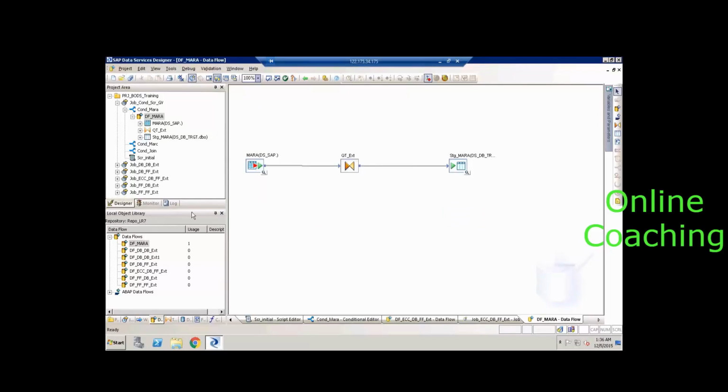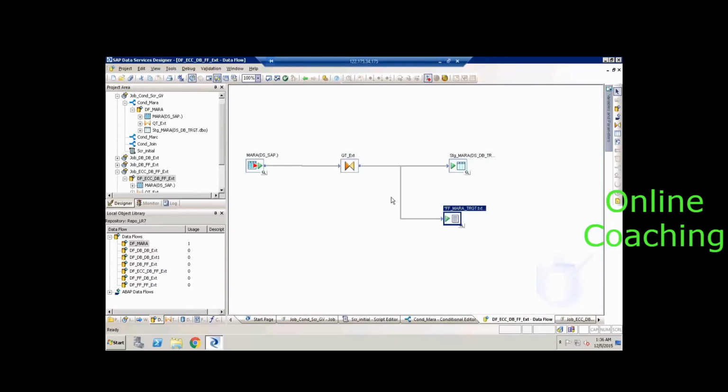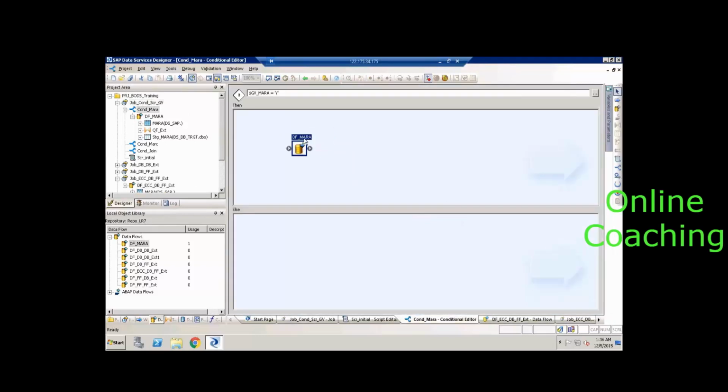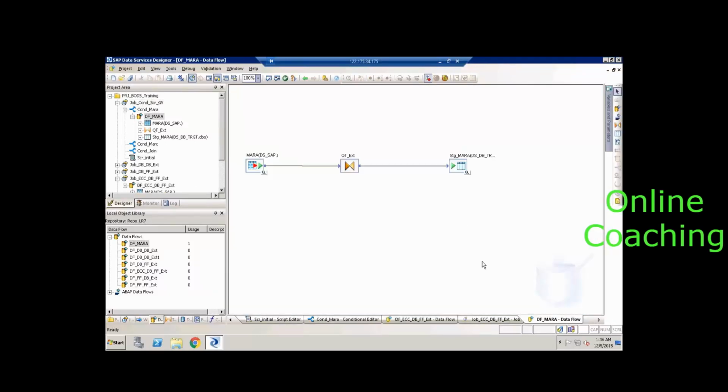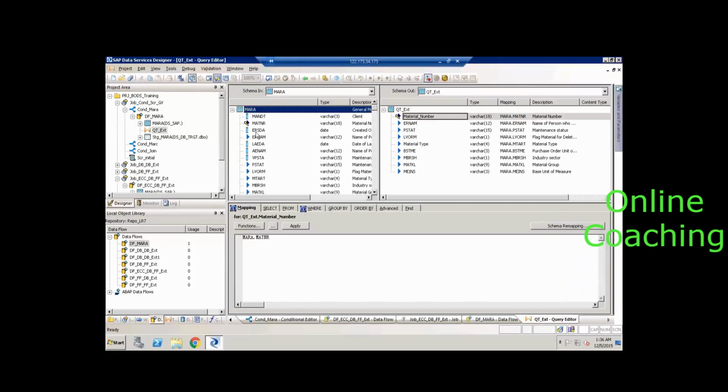If you want to cross check the other job, click on the other job, go to its data flow, and you'll still have your flat file. Go to your current job, open this one, and you'll not have the flat file. So this is where we can utilize 90% of the work that is already available, and for your job, if you have to do a little more customization, by, let us say, adding a few more columns.